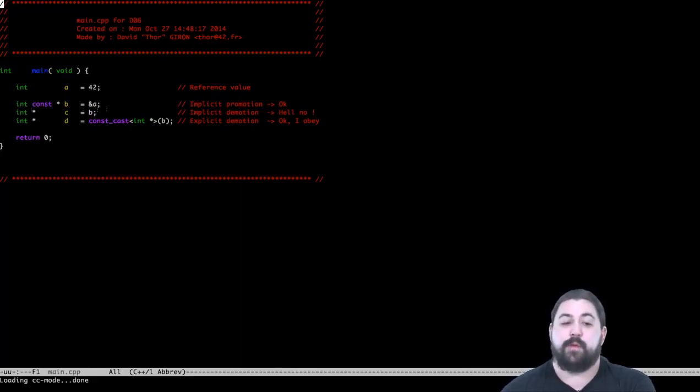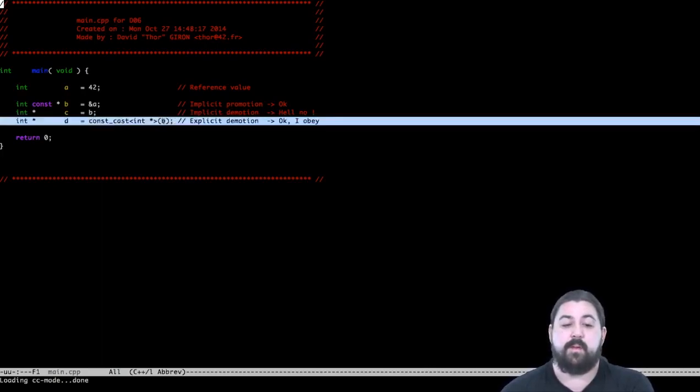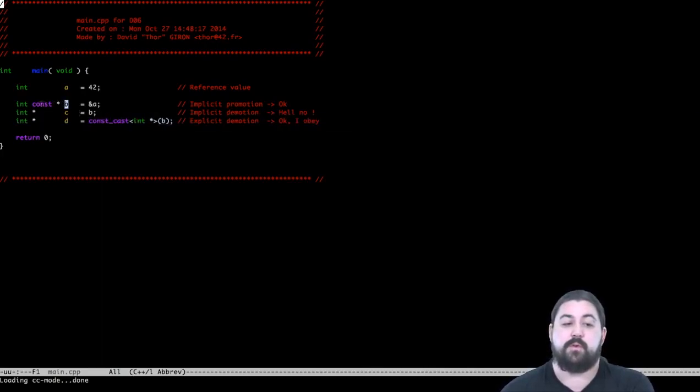C++ introduces a new cast, the const_cast, which will allow us to make this change of type qualifier. The syntax is still the same. We're using the const_cast keyword, and then we'll write the target type between chevrons. And we'll write the name of the expression we want to cast in brackets. Here my b value is a constant integer pointer. So I want to const_cast my constant integer address to a mutable integer address. I'll be able to do it using the const_cast.